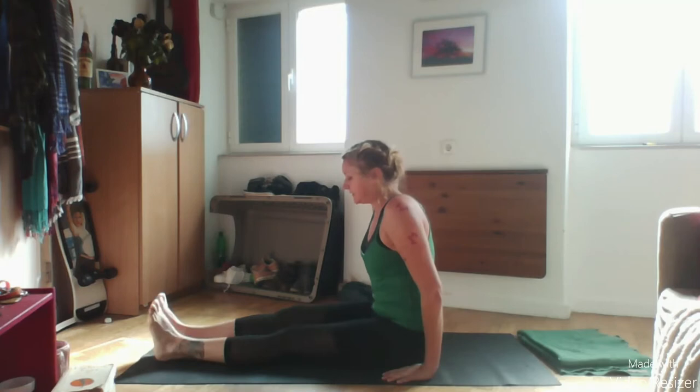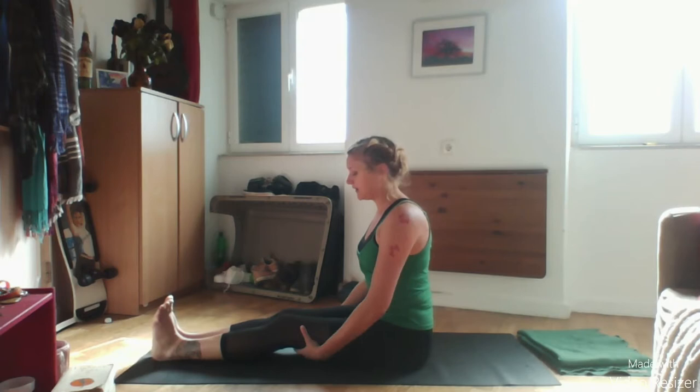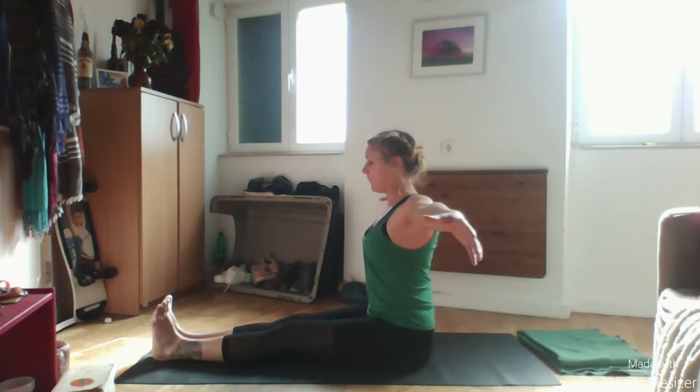So I just want to start bringing some movement and some action into the core. But again, focusing on posture. So legs are straight out in front of you. If you're tight in your hamstrings, your knees can be bent, as long as you're feeling active legs here, heels pressing away from you. Sit up nice and tall, bring the arms out wide.